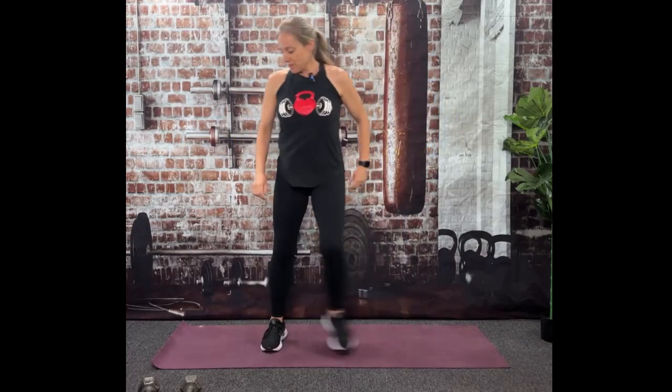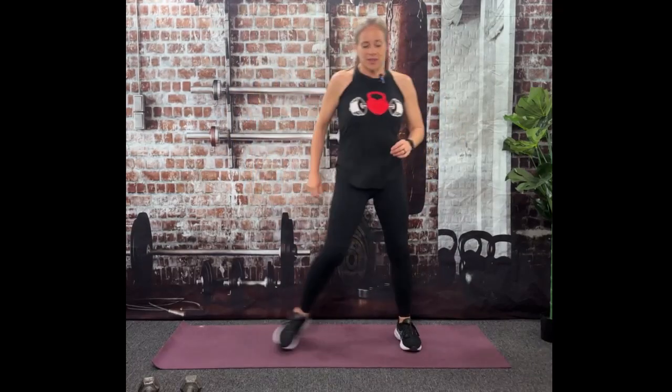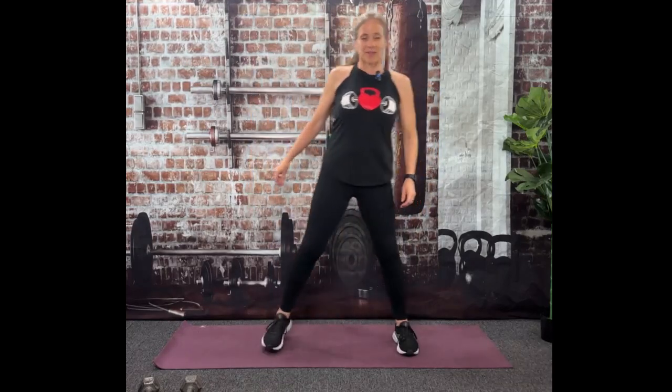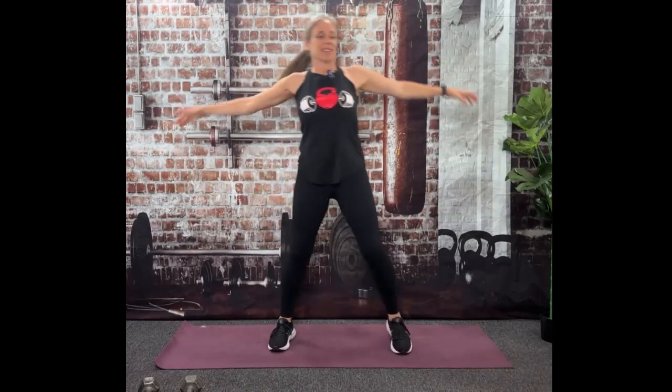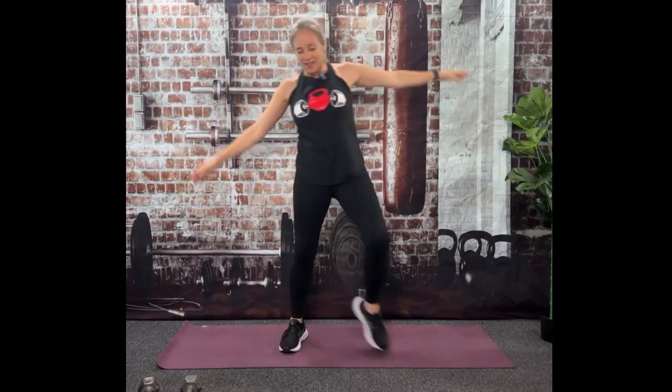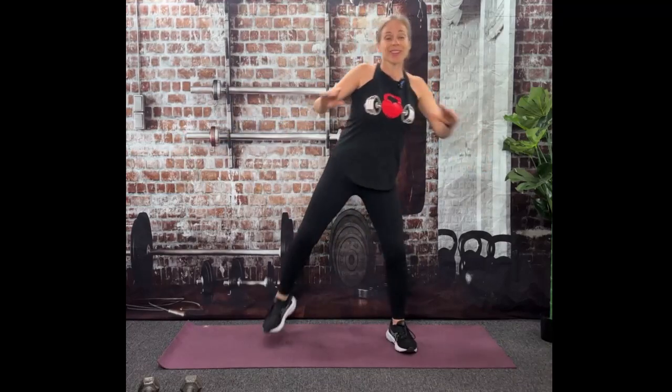First off, I just want to start a little warm-up because it's good to get those joints moving. Just do that kick across, belly button to spine, shoulders nice and tall. Hope you guys have been having a good week whenever you're watching this — maybe it's the morning, maybe it's evening. Let's go quads and chest, get some movement through the front of those legs, opening up through the chest. Feels good, or should.